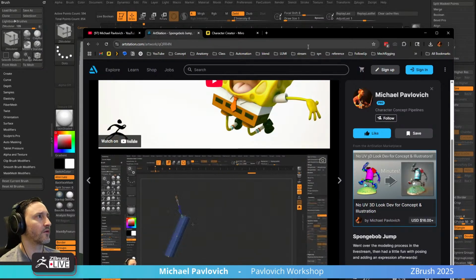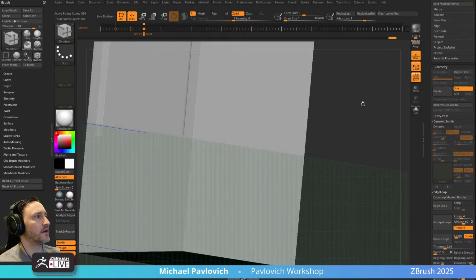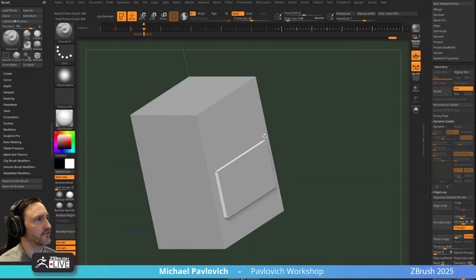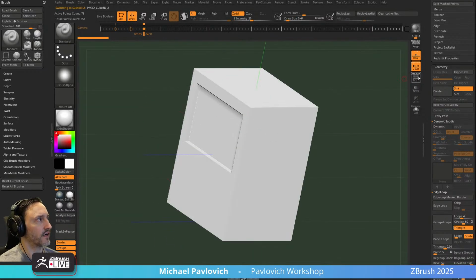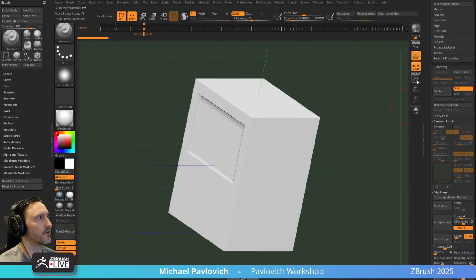But, and also, so this is box modeling. I will say though, that boy, do I like to have Booleans and ZRemesher doing the heavy lifting. Because when I start getting into this and trying to add control loops and stuff, it's almost always a nightmare for me, especially when it starts getting even a little complex. I start losing the plot real fast.